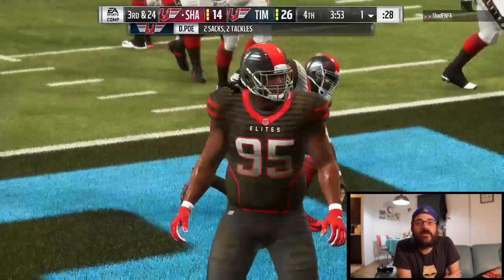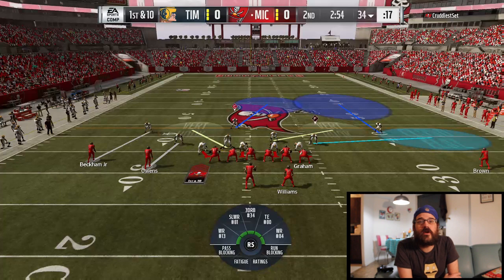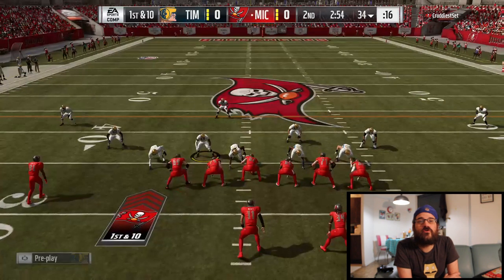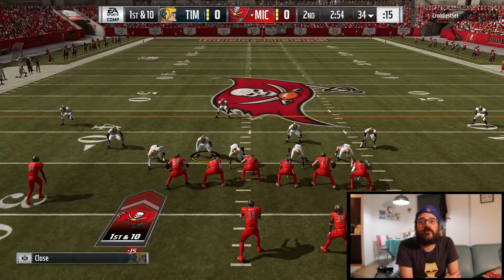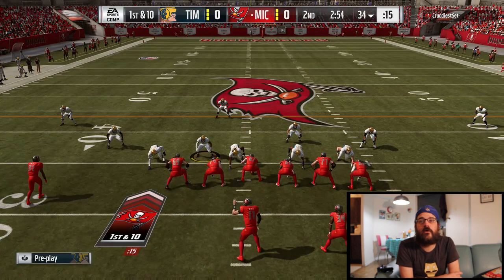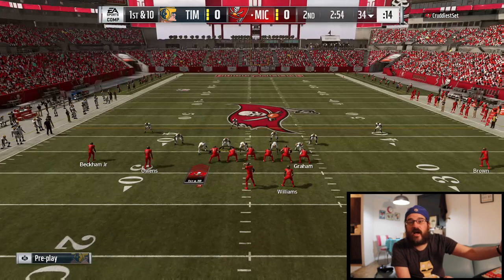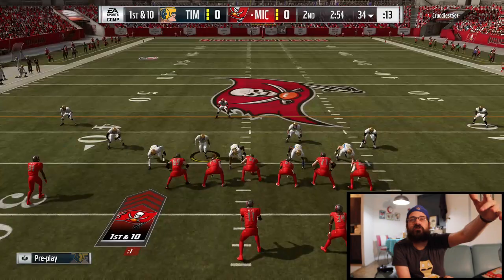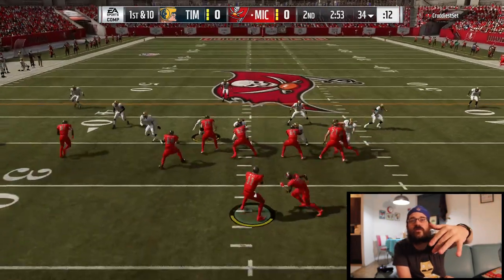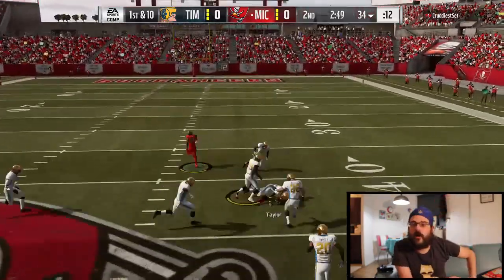Here I see I've got the outside manned up, and my free safety, Sean Taylor, is in a deep blue there. So I'm going to be looking to user over the middle of the field and then pass off those routes to the different zones. I think the outside should be manned up, so my job is just going to be to shut down the middle of the field. And this is where I think manning up that side is so good, because I've picked up on the tendency of my opponent to run those routes from the left to the right. So I know that I have the coverage there. He tries to fit one in, safety drops down, comes up with the pick.